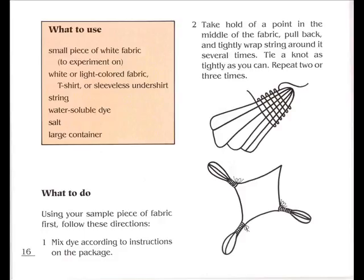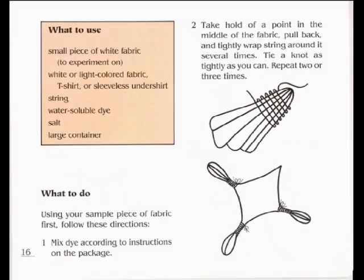What to do? Using your sample piece of fabric, first follow these directions. 1. Mix dye according to instructions on the package. 2. Hold a point in the middle of the fabric, pull and tightly wrap the string around it several times. Tie a knot as tightly as you can. Repeat 2 or 3 times.